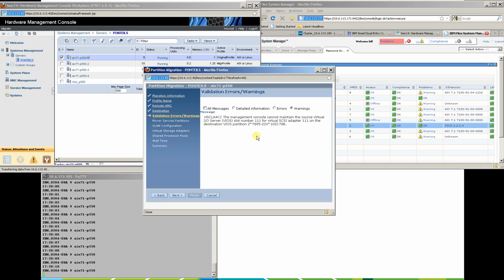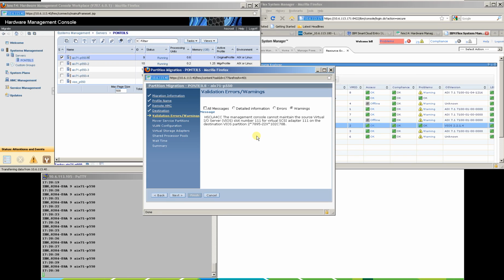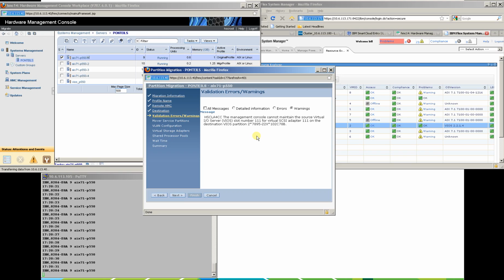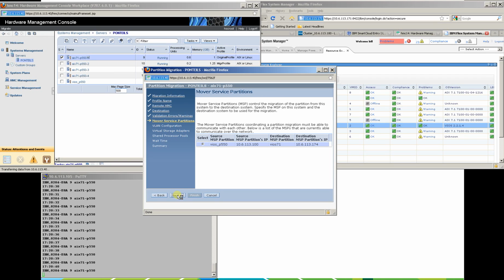So you kind of want to have this planning bit thought out ahead of time in anticipation of doing LPM. You may not have had the luxury of that given you weren't anticipating doing this. So if that's the case, then you'll have to accept the fact that you're going to get a different pairing relationship between that 111 in the partition that's being moved and the ID in the VIOS. But we can accept that, just blow by it.